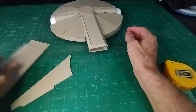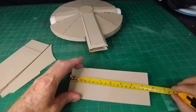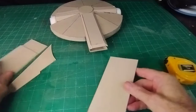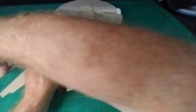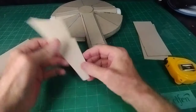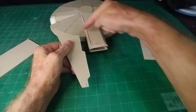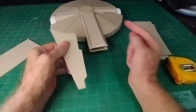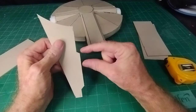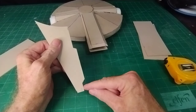So I've cut four pieces of card, and they are 7.5 inches, or 19 centimeters, by 3 inches, or 8 centimeters. And they will go either side like that, and then two underneath as well. So I've cut them. There is a recess on the shape of this plane along here. So however much this is sticking out, then there's a recess there for it, and then a slight angle out there, and then that shape on the end. Okay.